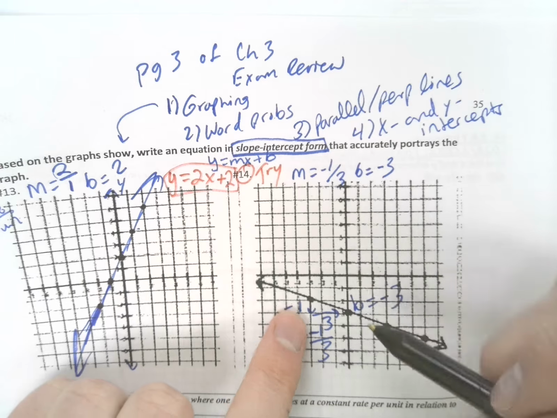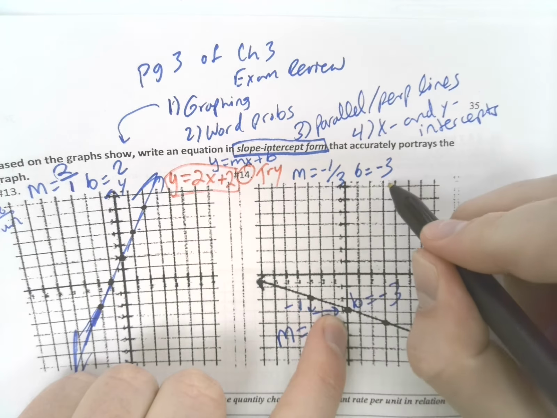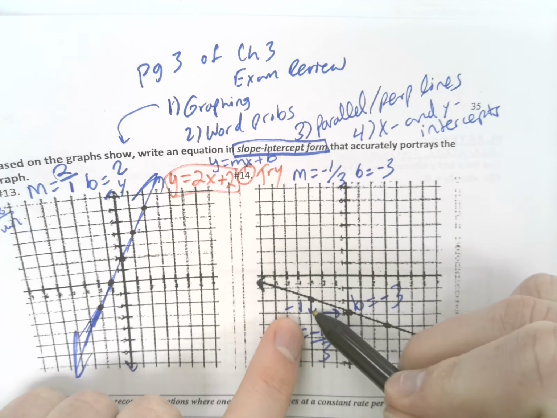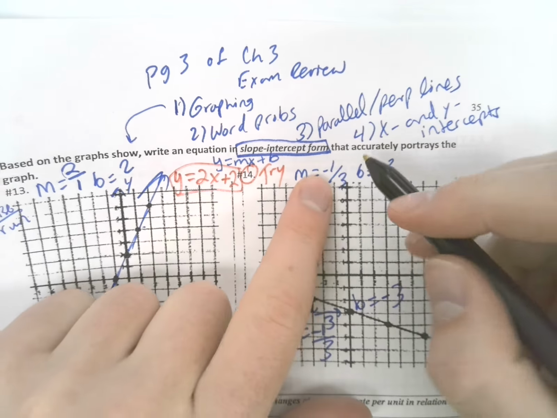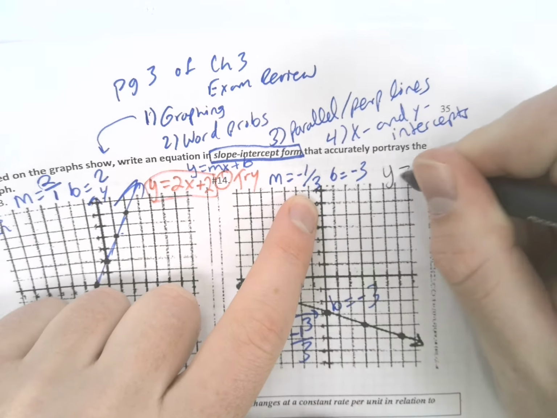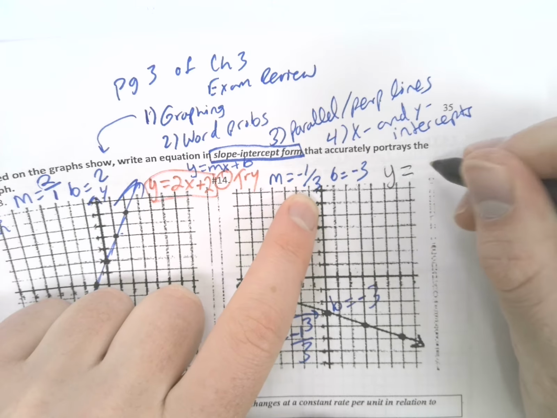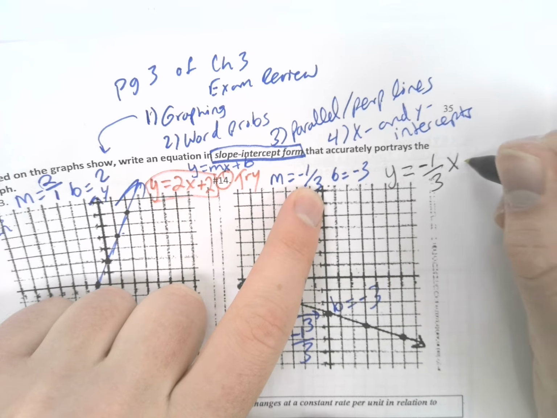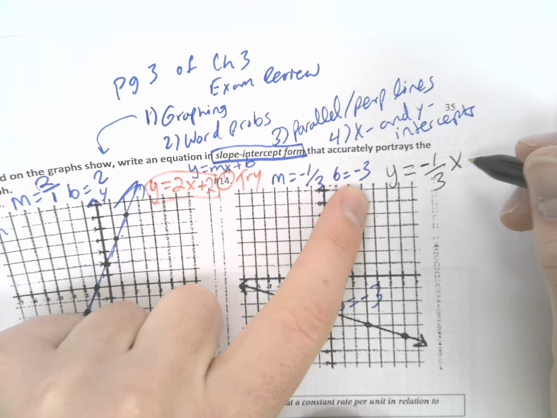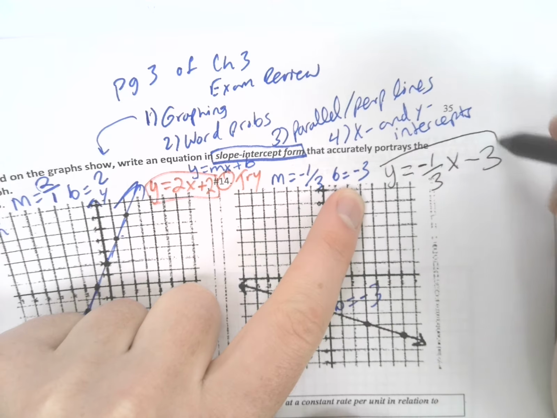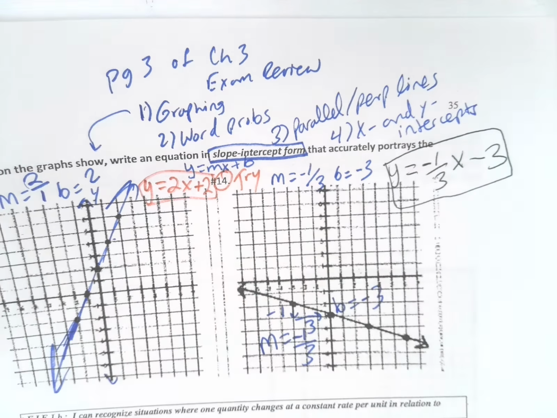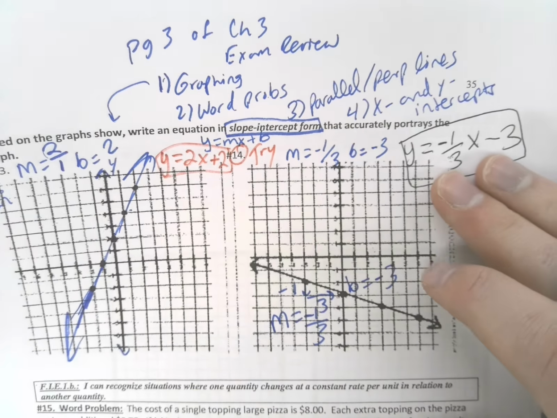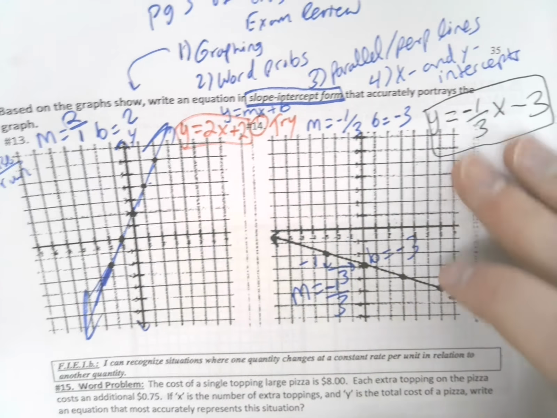Okay, so it looks like our line is hitting the y-intercept at -3, and we're going for our slope down 1, right 3. So that'd be -1 over 3. So our equation is going to be y equals mx plus b, so -1/3 x. And then, instead of plus b, we got a -3, so -3. Nice work, guys. So that is how we write an equation for a line in slope-intercept form.